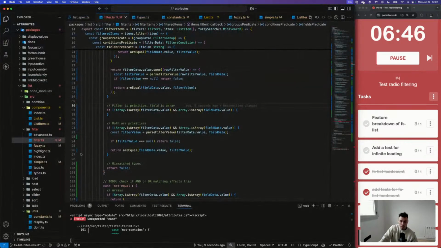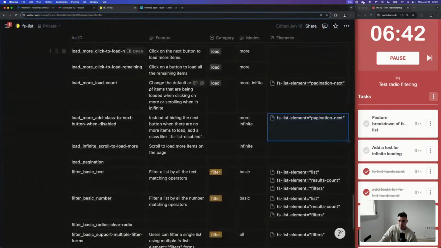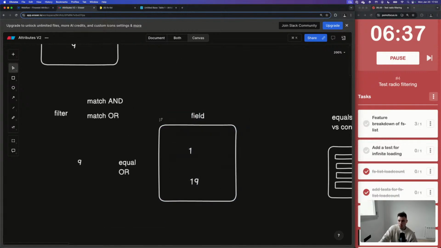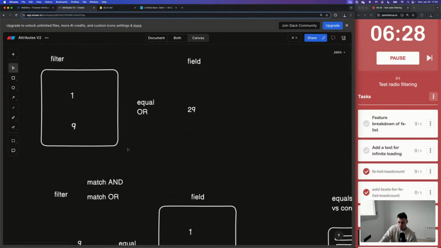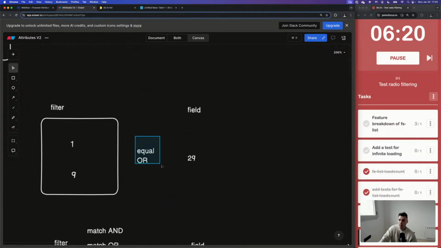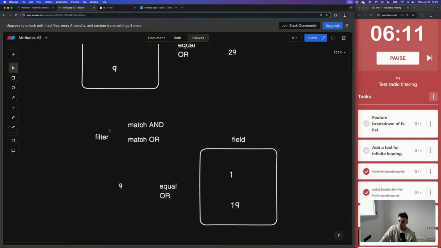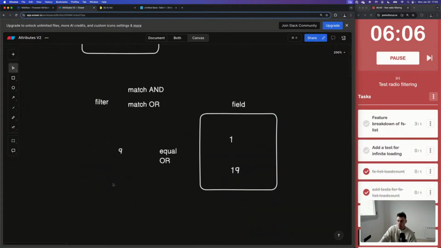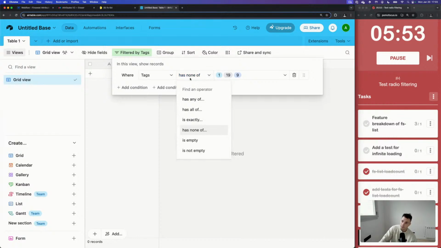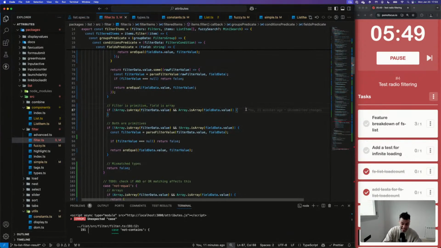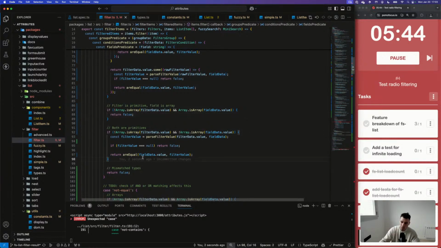Yeah, I think we should maintain the structure that we did, so that we're never going to do matching for the field value in here. So in this case, the equality here, yeah, this is fine. Where the filter is a single value and the field is an array, I think that this one should not be supported. And then if both are primitives, then we just check for equality.